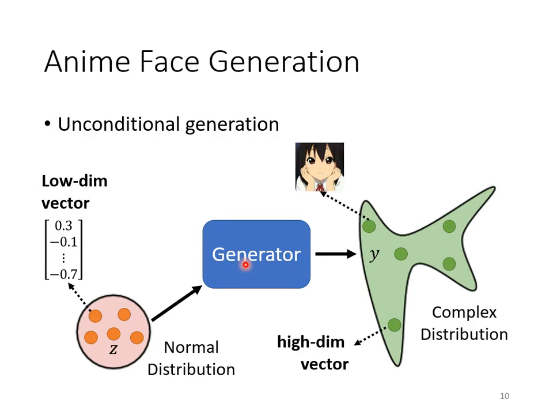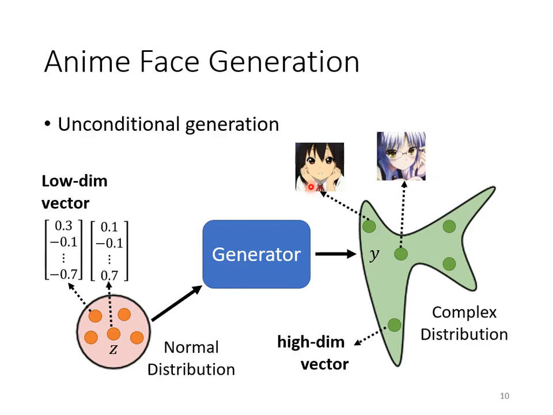A picture is simply some very high dimensional vector. So what the generator actually outputs is a high-dimensional vector. For example, a 64x64 colored picture is a 64x64x3 dimensional vector. Manipulate the vector, and you can reconstruct the image. This is exactly what the generator does. When the input vector is different, the output will change accordingly. Given any sample z, taken from the normal distribution, the output y is different. What we want is that the generator always outputs an anime style face, given any z.